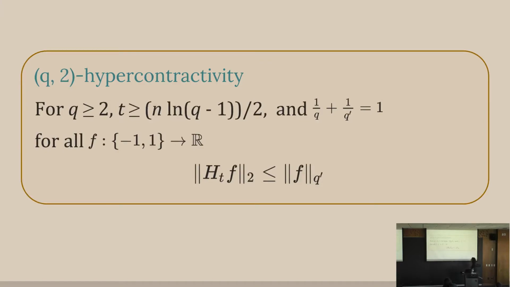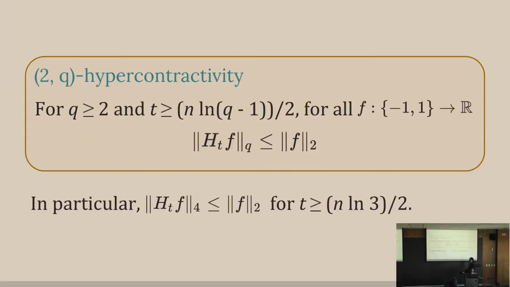So yeah, there's also a really short proof that can let you... Sorry, this value for t to threshold is sharp. It's n times log q minus 1 over 2. This is a sharp value, I think so. And what's the extremizer? Or when is equality attained? I don't know. Sorry.